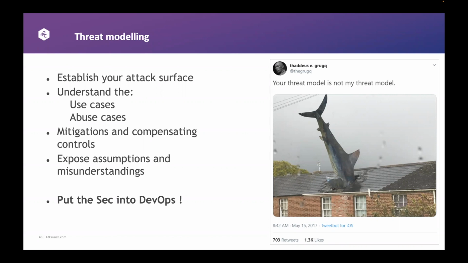Anybody with a bit of perspective on geolocation would have known that that's an issue, right? So threat model, understand your attack surface. An example of the attack surface is the enabled debug and admin ports. The first thing in a threat model would be: what are your interfaces? Why are they enabled? Solved.